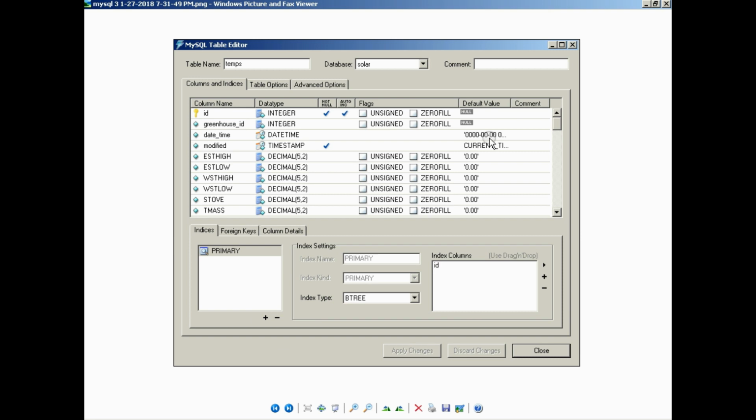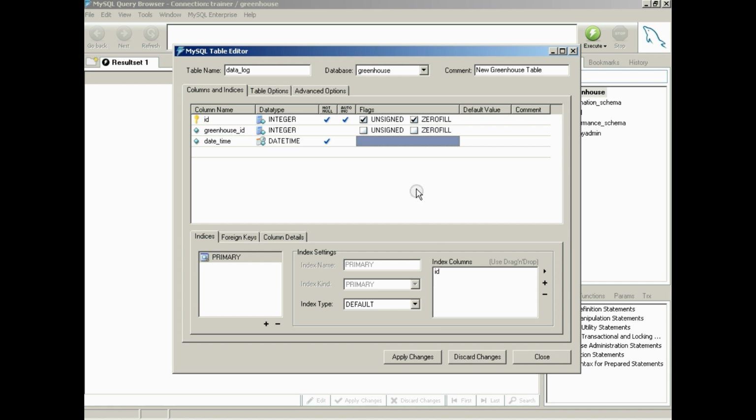So, and then we need a default value over here, which is going to be the format four zeros, dash zero zero, dash zero zero, and then a time. So it's going to go like this: a default value of 0000-00-00 space 00 colon 00 colon 00.